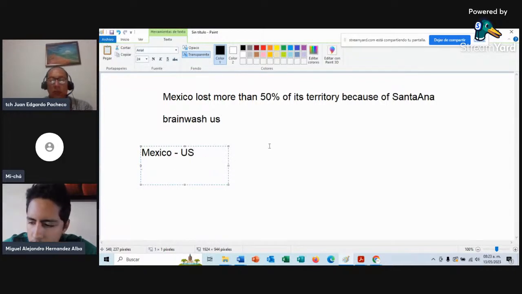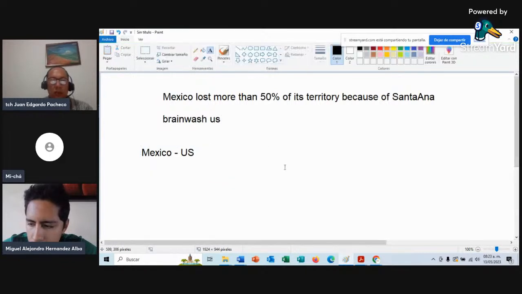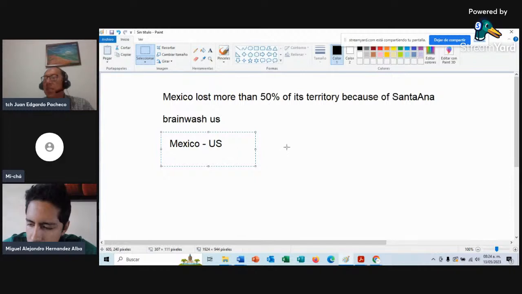But if you put that into history books, the migration is not going to be 500,000 people per year, it's going to be 5 million per year, because then it's going to create an anti-American feeling in the Mexicans, which obviously is not convenient for the Americans, because then the migration is going to increase tenfold. What happens then? Well, put in the history books that it was a man, and it was a Mexican, of course, the traitor. It's not that the Americans invaded.